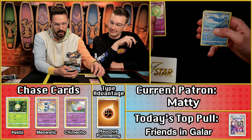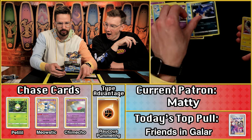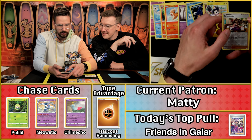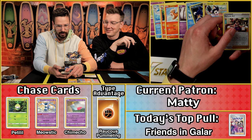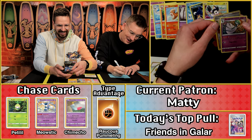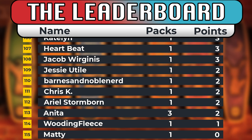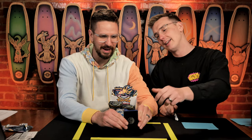We have the Duosian, the Wailord, the Ninetales, the Growlithe, the Mischievous, the Wailmer, the Murkrow, the Mulga, the Furisode Girl? Oh no, Ben. If this is just a regular rare, we're looking at a 0 point pack. Oh Gardevoir. No! Manny comes into the game and immediately puts up the goose egg. Oh man, I'm so sorry.